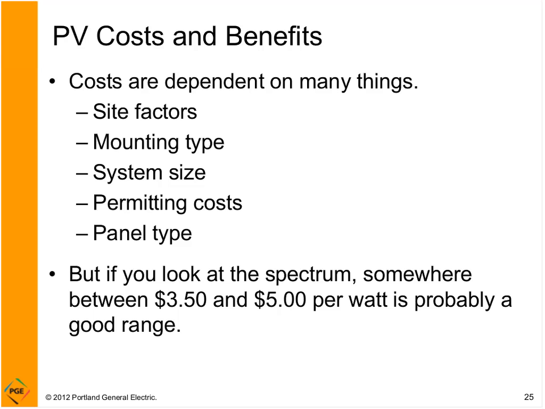One of the reasons that happens is because permitting costs tend to be fixed. So if you apply permitting costs over a small system, your cost is bigger per watt than over a big system. Another aspect of cost is what kind of panel you use. As I mentioned, thin film has a big area. Multi-crystalline has a bigger area than monocrystalline. So depending upon the panel type, it can impact your cost. But again, that $3.50 to $5 per watt is probably a good range using costs in the market today.